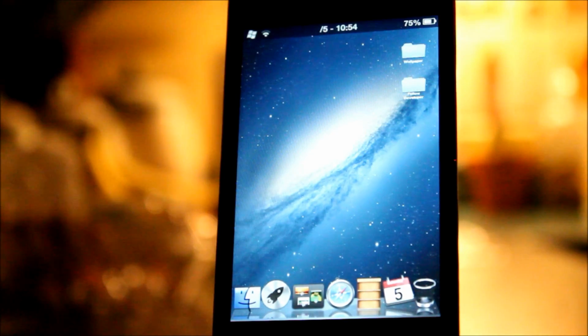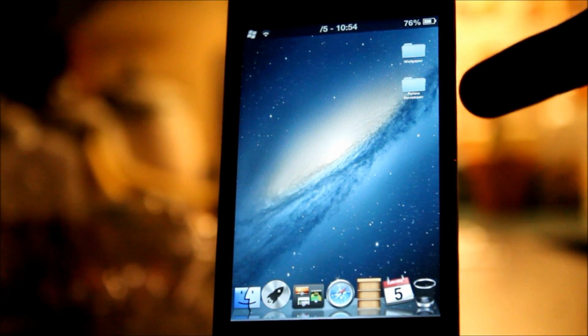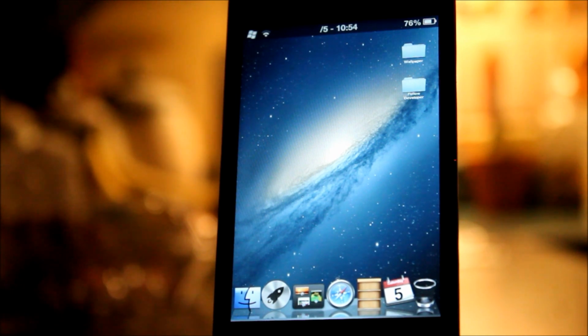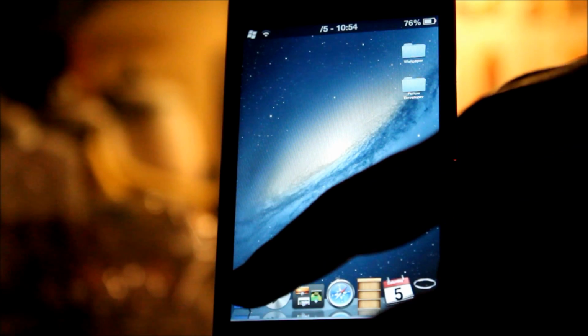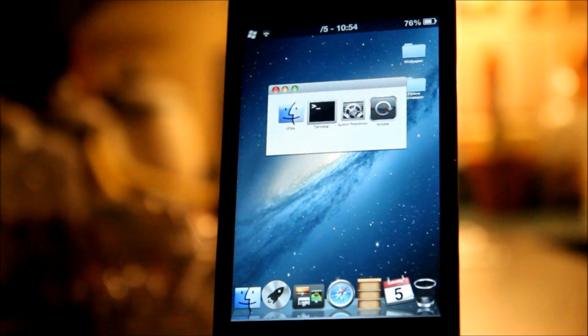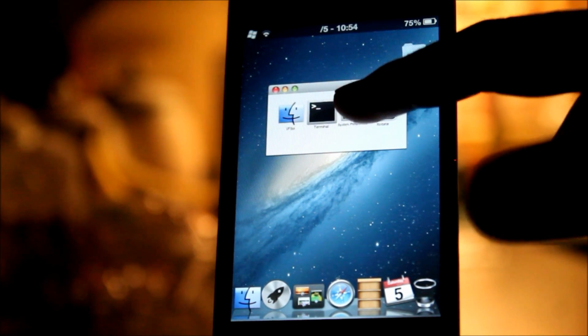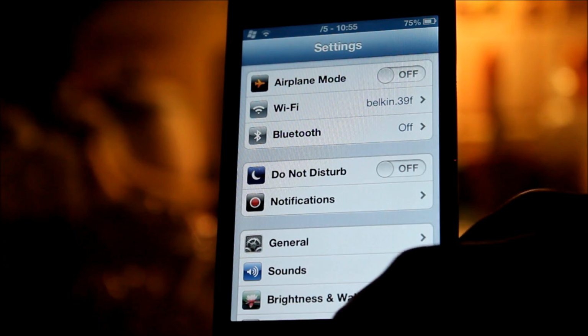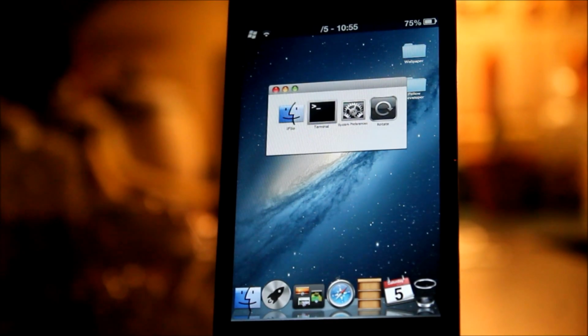So let's go ahead out of that. You can also follow the developer, which is under the wallpaper folder. So here are your little icons right here. Here's your iFile folder. And of course, if you have iFile, you can open that, which I don't have installed, so it's actually not going to let me open it. But here is settings right here. There you go. It's just like you expect it to be on the Mac. It's a really nice dream board theme.